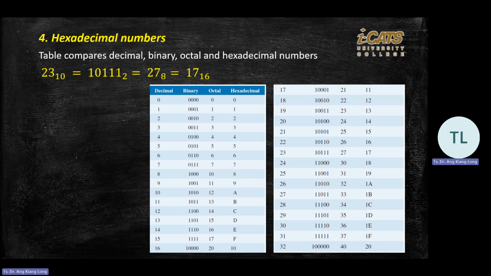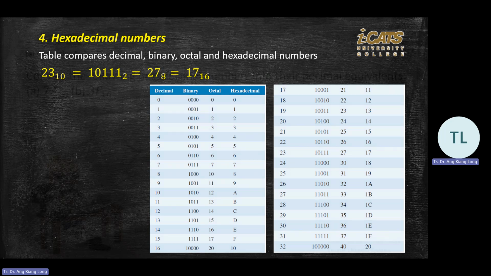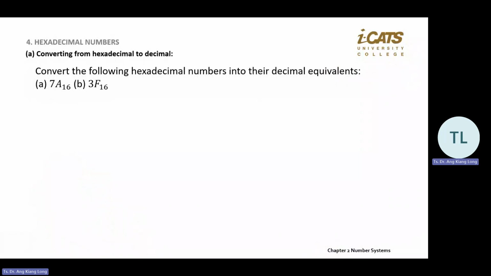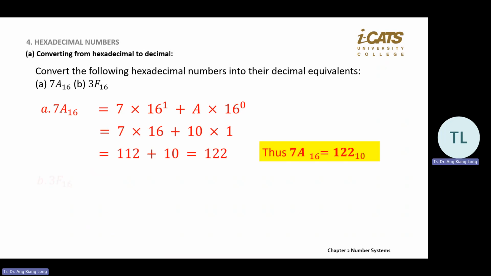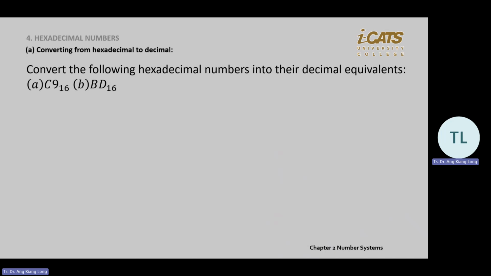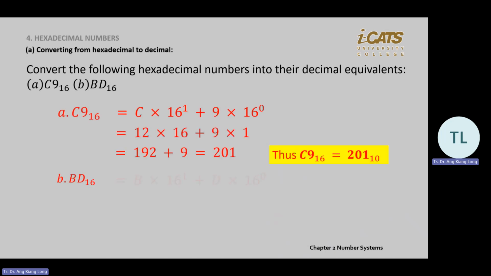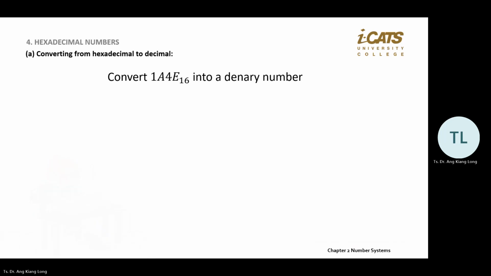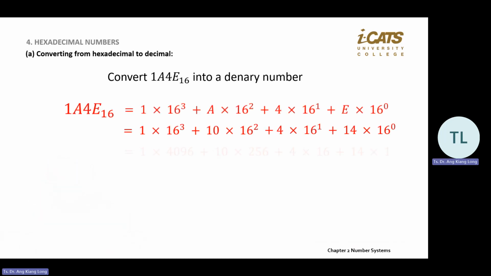And so on. So I will show you how to do it. Let's convert 7A into its decimal equivalent. This one you already know how to do, right? Only the presentation when you write in the test is like this, 16 and 10. Okay, let's go to use table one. This one also.